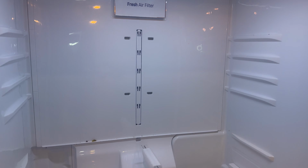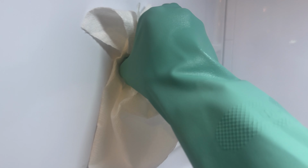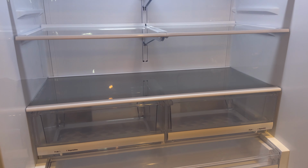So here's the fridge with every single piece removed, and I'm just gonna go in and clean out the little areas that I see that have crumbs and little food bits using the same cleaner. Okay, so now the fridge is completely clean and fresh. I love starting out on a blank slate. So now it's time for the fun part, for the organization and prepping.